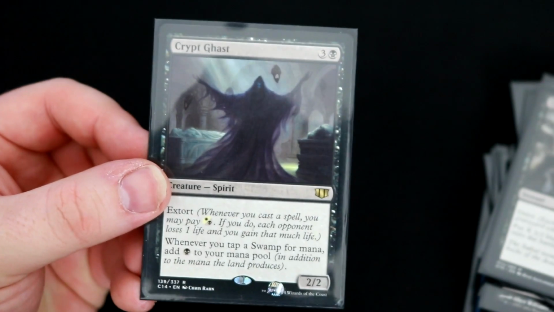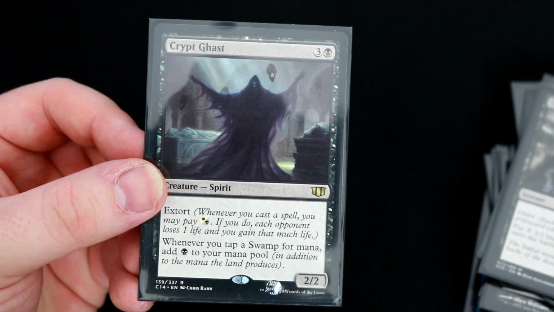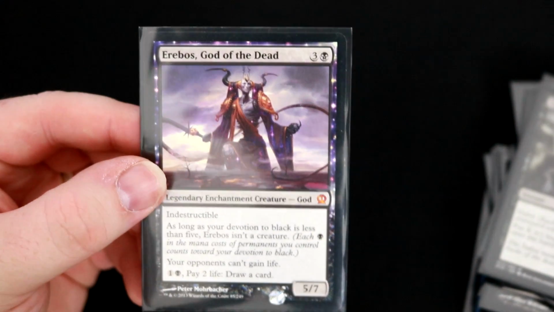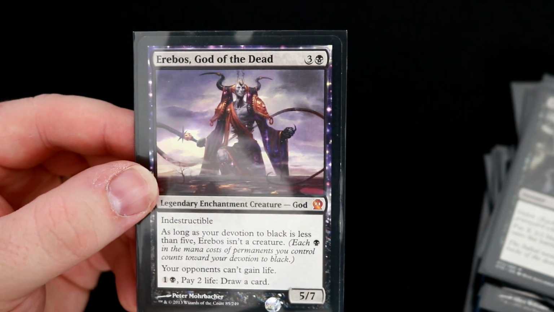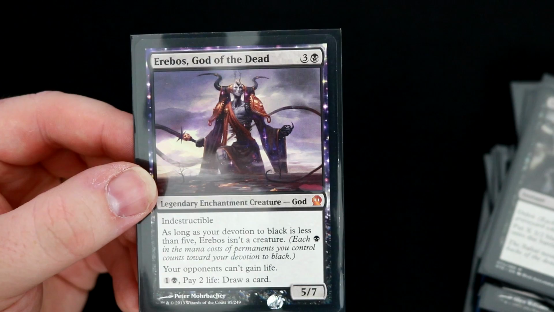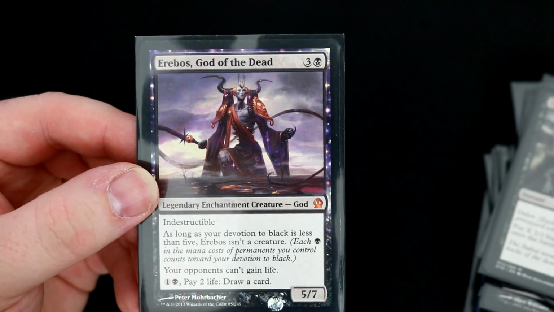I do like that. Then we have Crypt Ghast, 3 and a black. Extort. Whenever you tap a swamp for mana, you get to add an extra one. Bit of rampy ramp. Very nice. And then we have Erebos, God of the Dead. Opponents can't gain life, which is very, very good for us. And we can use it as a drawing engine, maybe. It's a very good creature. 5/7 indestructible. Not to be sniffed at, for sure.